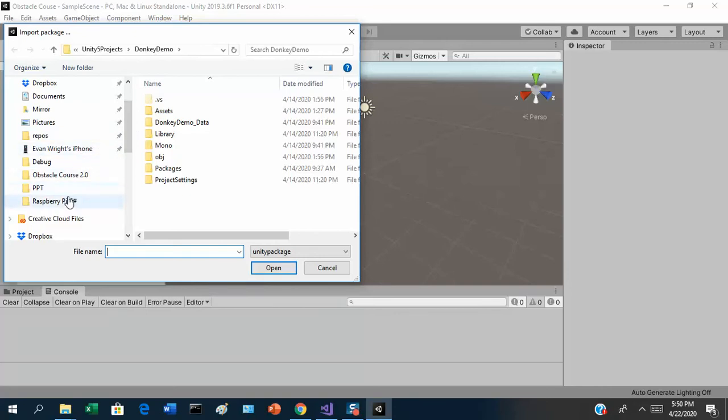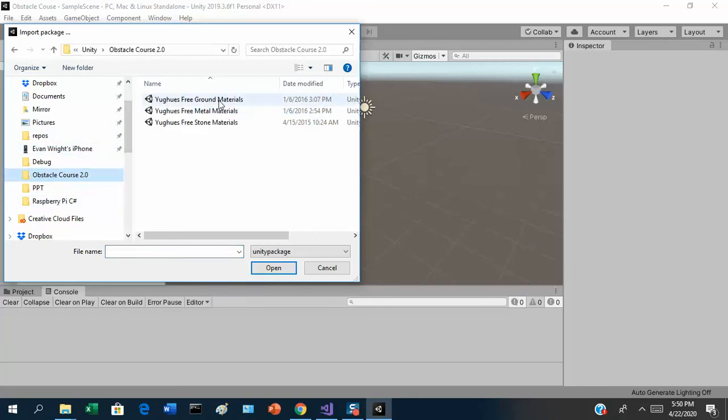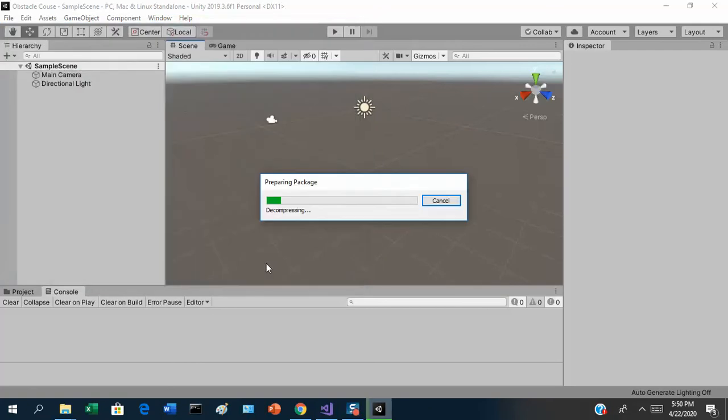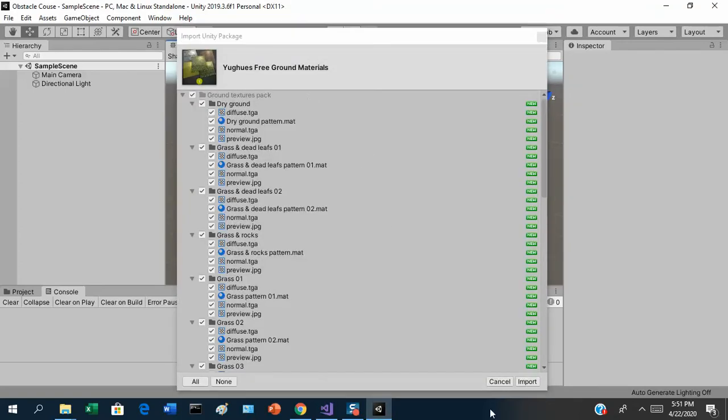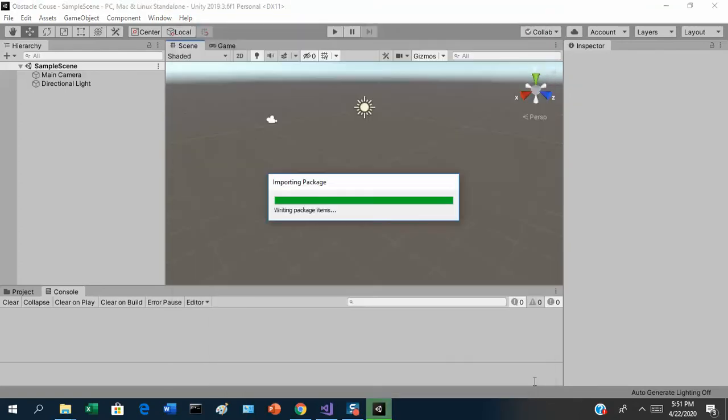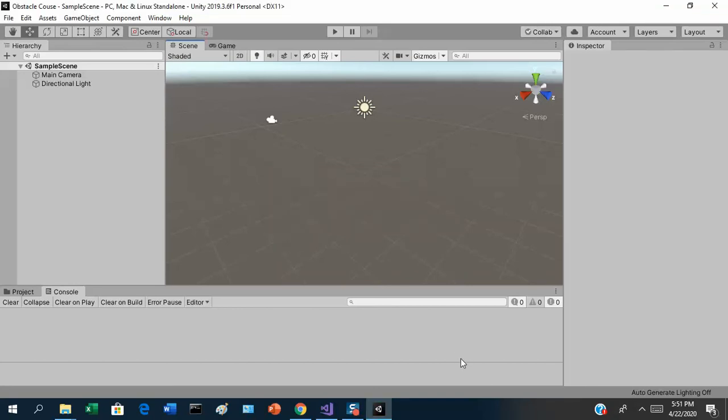So where am I going to? There we go. Let me bring in the ground materials. Can I bring in all of them? No, I guess I have to bring them in one at a time. And this may take a bit. So I'm just going to click import. I'm going to grab all of this stuff. Ooh, I saw lava in there. That'd be really good for an obstacle course. And so this is going to take a while to import, so I'll just pause the recording while this all imports. Oh, well, it's done.